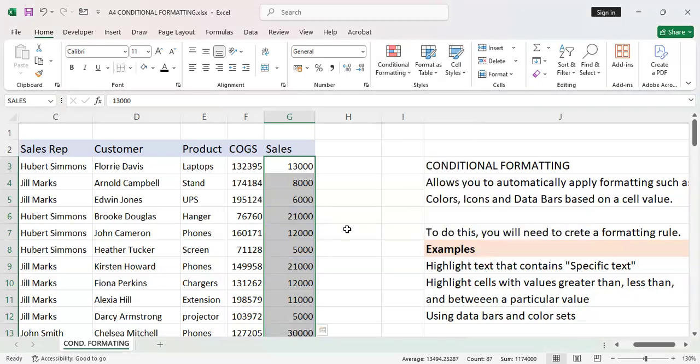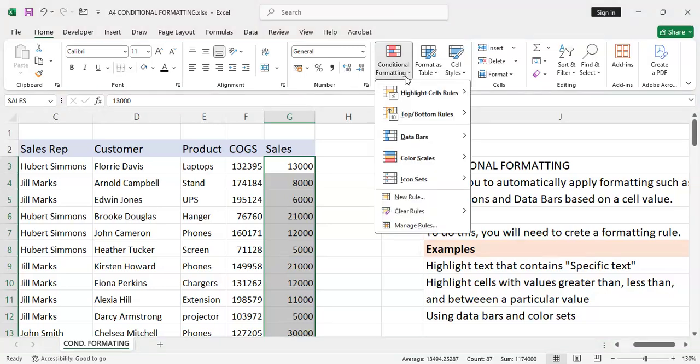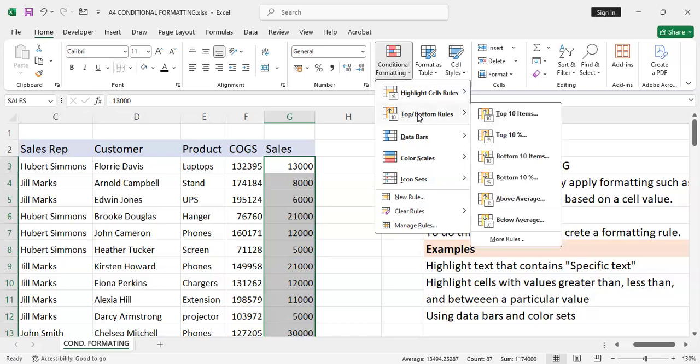What happens to all your data sets? It has gone back to the way it was before, because all our conditional formatting rules, we've removed them. But of course, we are still doing conditional formatting for another 5 minutes. Let's play with some more. Like I said, play with conditional formatting. Now let's do top and bottom rules.